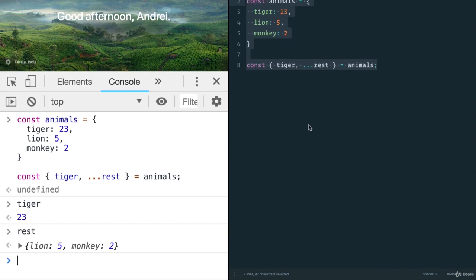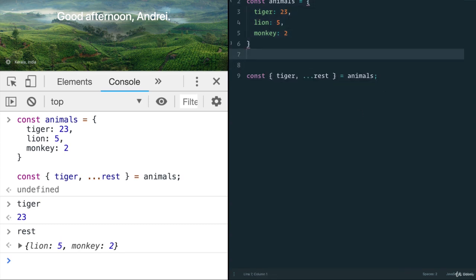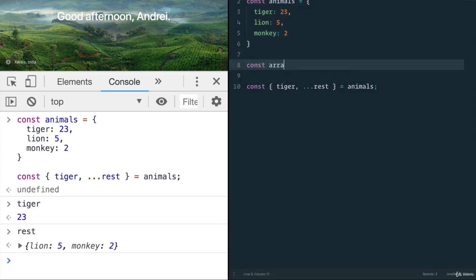And this is something that we were able to do with arrays in ES6. In ES6, I could have done an array that had 1, 2, 3, 4, 5.